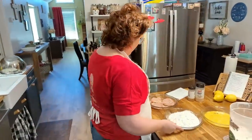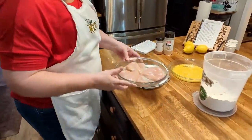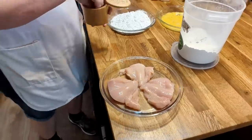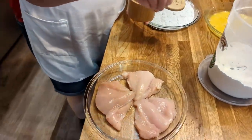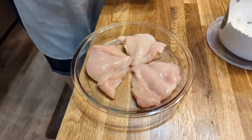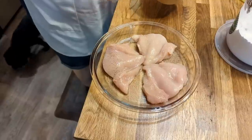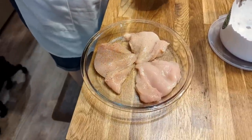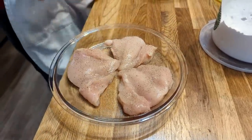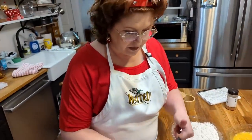Okay. Now, we are going to season this chicken with salt and pepper. Go ahead and season it good. I'm not going to flip it and season it on the other side. So just do a good job. Now you're going to use some onion powder. And you're going to put a little onion powder on it.